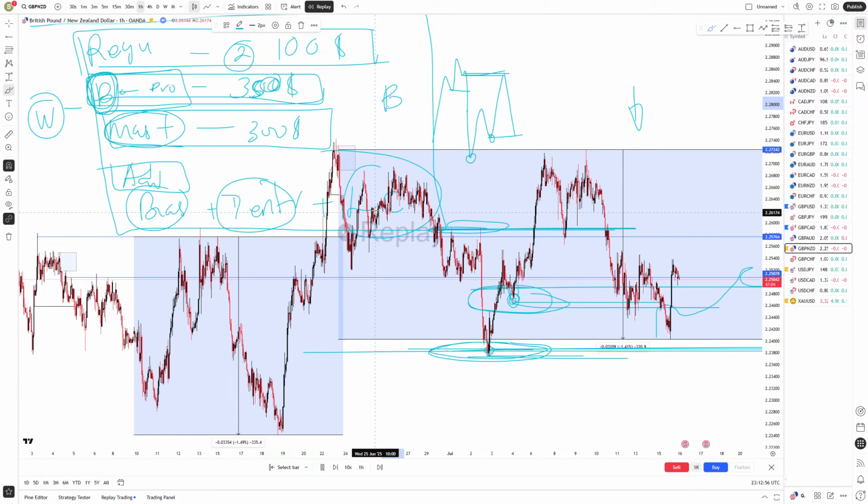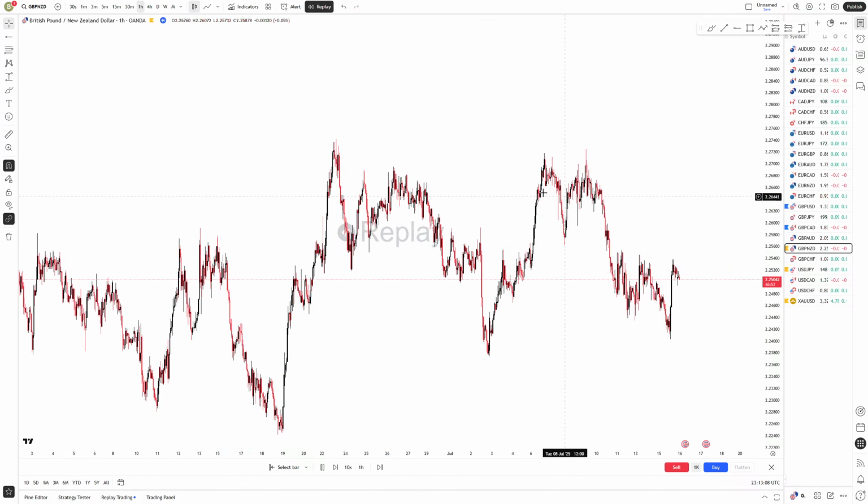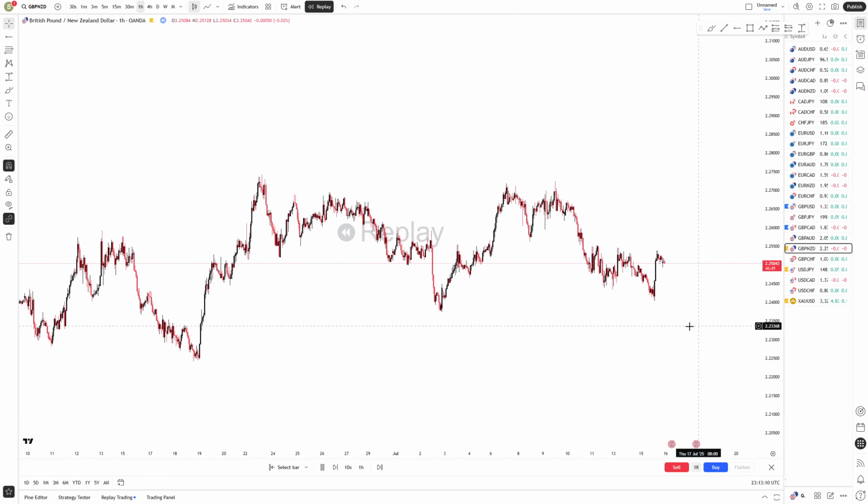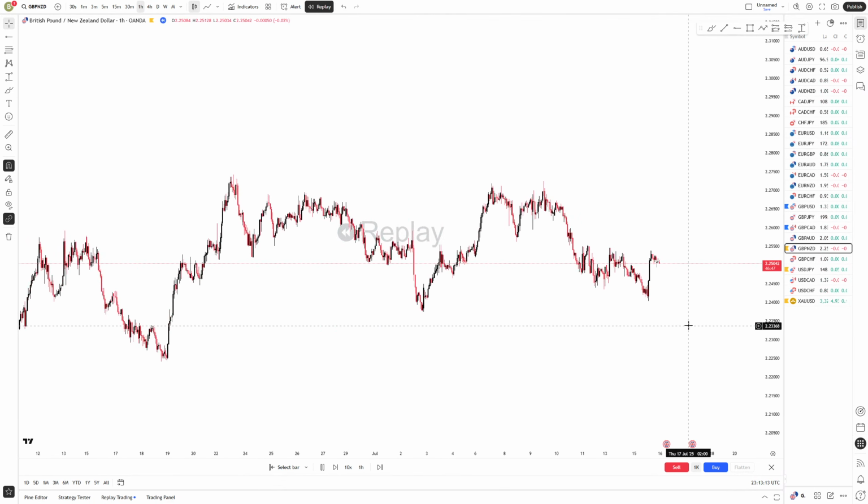Is it possible to take an aggressive entry while considering all that entry type 2 process? Let me repeat the question. Is it possible to take an aggressive entry while considering entry type 2? Yes, it is possible. You can take the aggressive entry while considering the type 2 process. Yes.